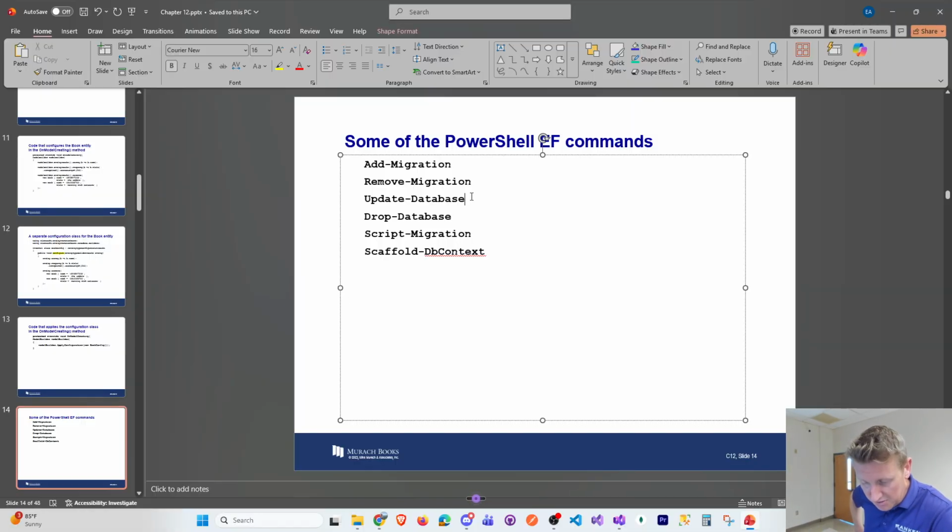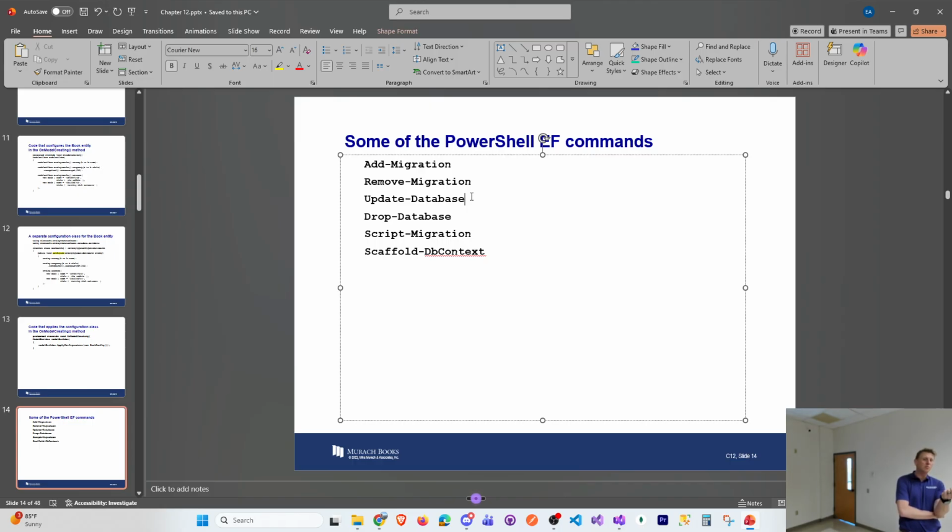Remove migration removes the last migration. The third, update database applies any migration that hasn't yet been applied to the database. We got that. Drop database deletes the database. Script migration. Right now, we're doing this on our development machines.